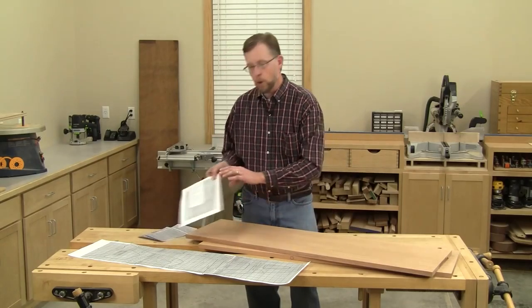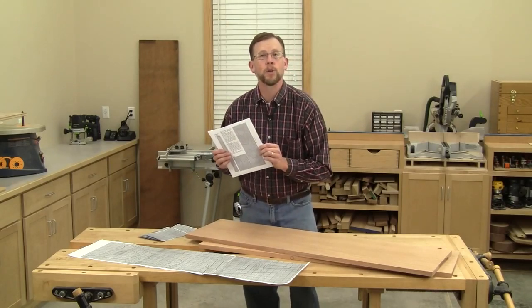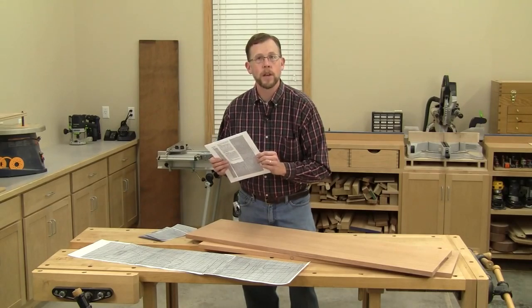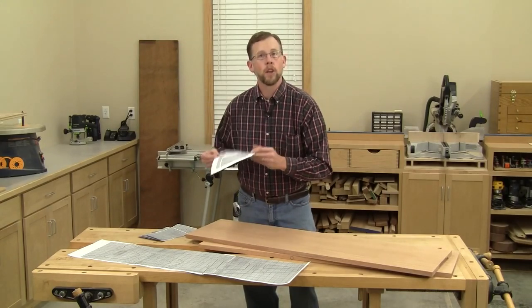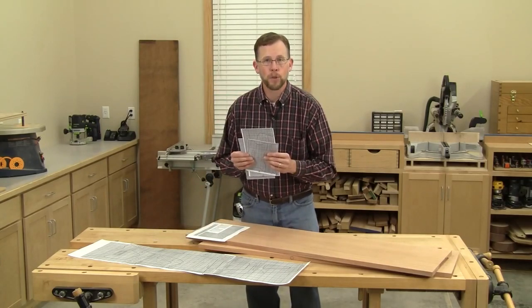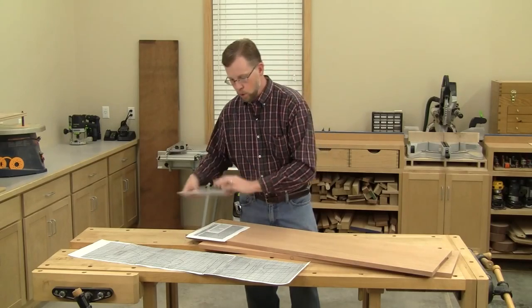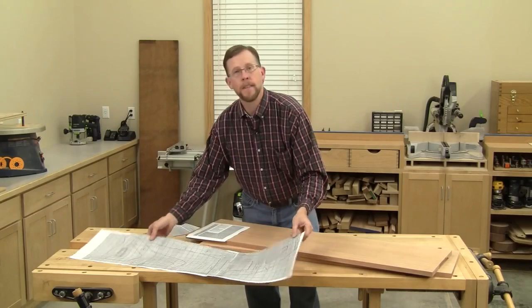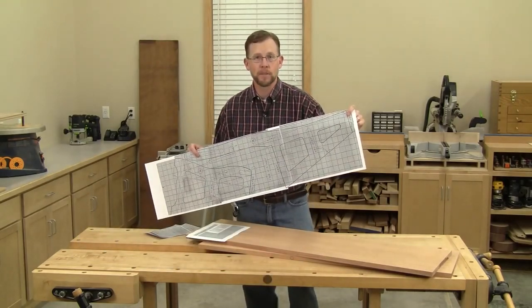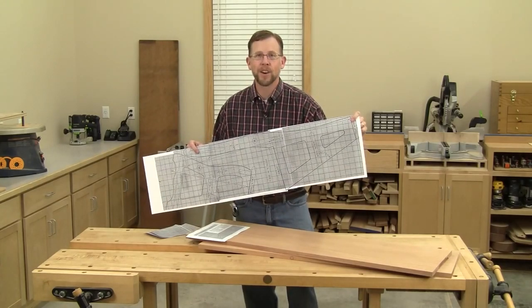Then it was off to a photocopier to enlarge the gridded drawings that come on the classic plans that are linked to this customizing. And here's a couple of tips for the photocopying process. Start with the original and enlarge that to 105% to make oversized copies of the grids. Then cut those up into several pieces and enlarge those 200%. And that will bring you up to the 1 by 1 inch square grid pattern that you need. Tape those grids together to make one giant pattern, and you're all set to go.